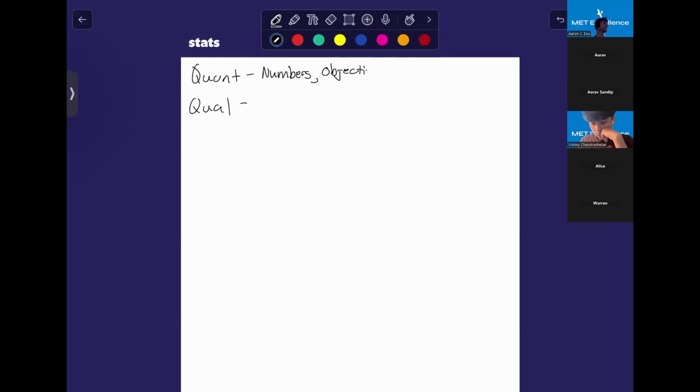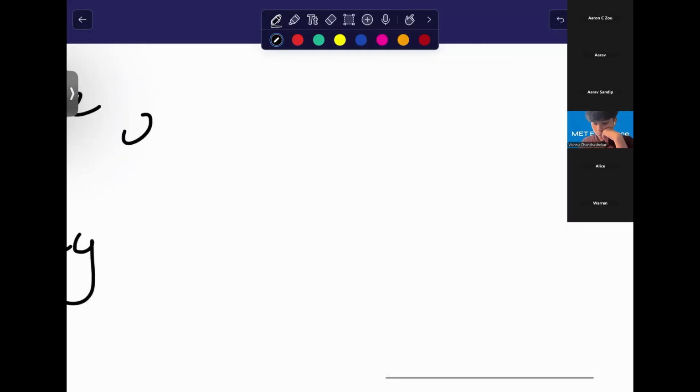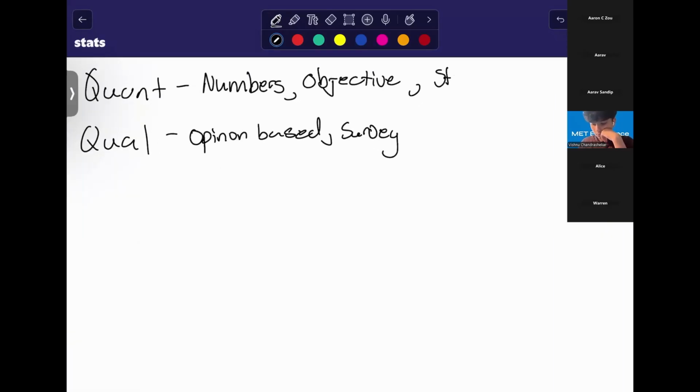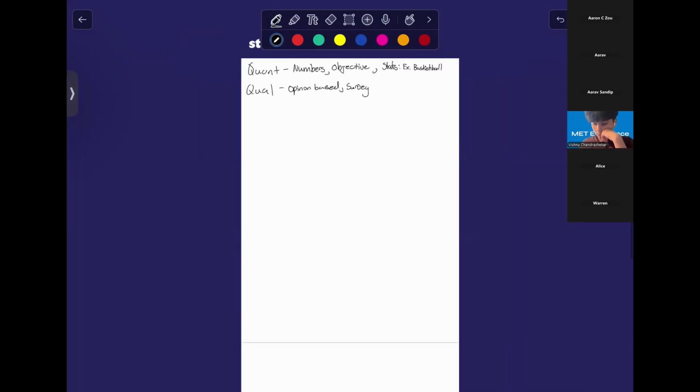LeBron was 23. Then the jersey numbers are quantitative data. They're numbers. But let's say the teams, like the Warriors or the Lakers, that's qualitative. That's a category. So those are the two types of data. You should know that might come up. All right, moving on to the graphs.